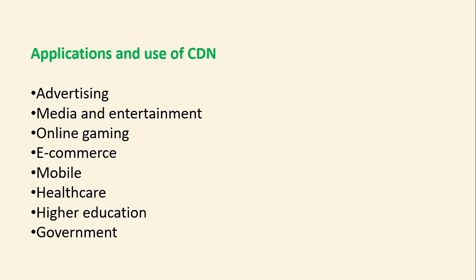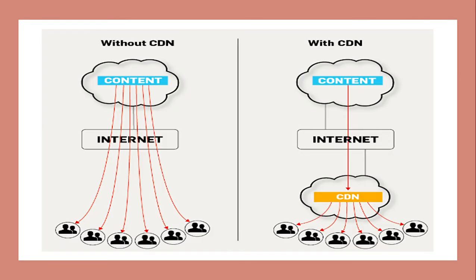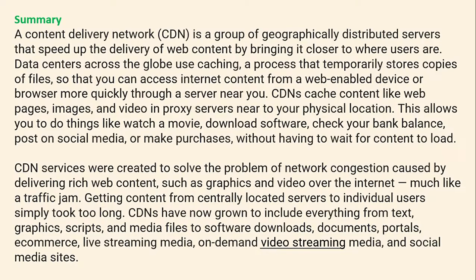So what are the applications and uses of CDN? CDN is used in different domains such as advertising, media, online gaming, e-commerce, healthcare, higher education, government, etc. Without CDN, everything is served from the main server, but with CDN, you get all the cached content from the CDN network, and only the main content or the refreshed content you will receive from the main server. So it reduces a lot of latency, and it improves your browser experience, your user experience.